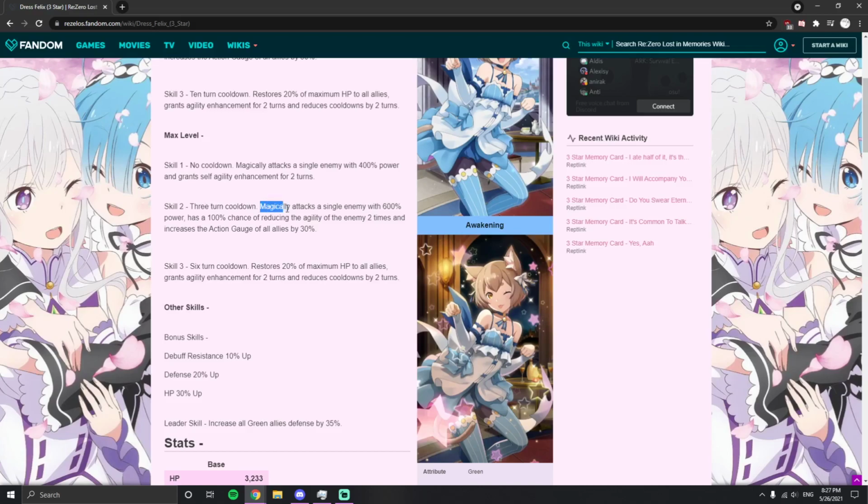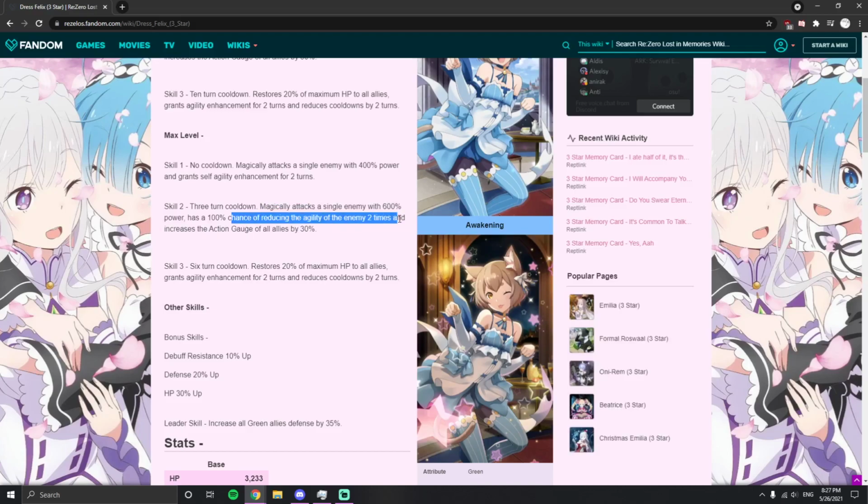Then skill 2, magically attacks a single enemy with 600% power, 100% chance of reducing the agility of the enemy for 2 times, and increases the action gauge of all allies by 30%. So this is more like it, debuffing the enemy and increasing the action gauge of all your allies. That's something I really do like.